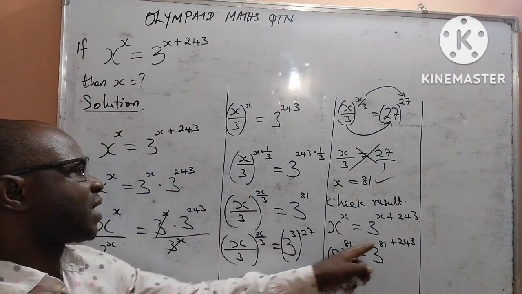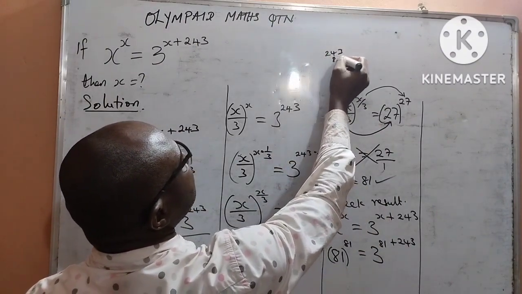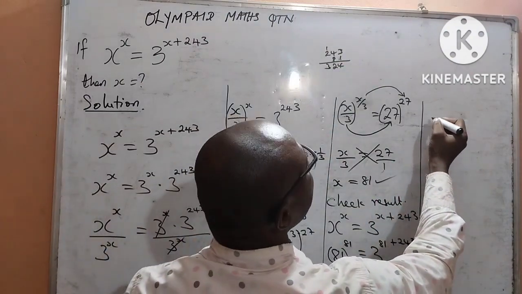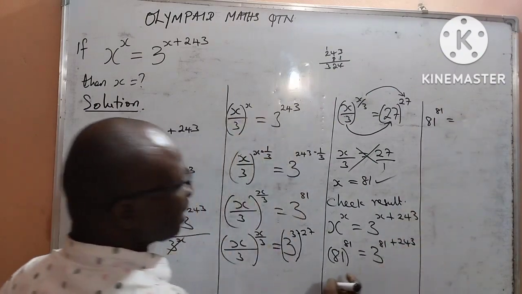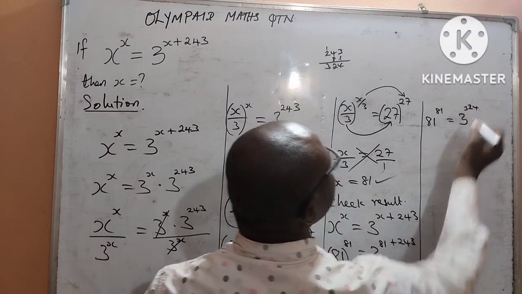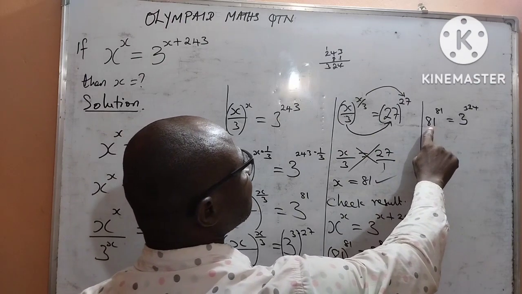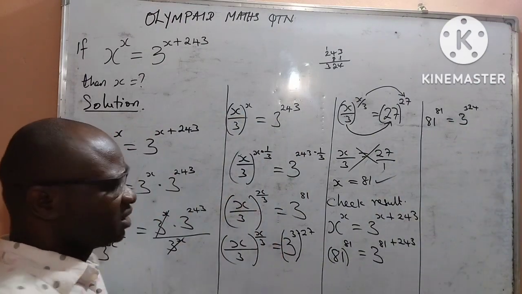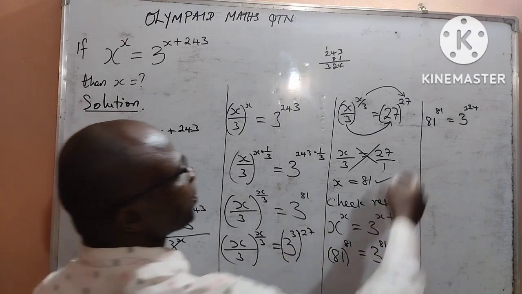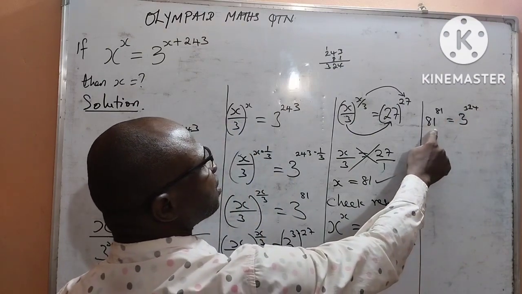Math is life. So I will now have 81 to the power of 81 on the left, and 3 to the power of 324 on the right. We want to see the left hand side equal to the right hand side. When they are the same, the value x equals 81 is confirmed correct. Now, how do we manipulate 3 to the power of 324 to become 81 to the power of 81? We see that we can divide 324 by 4. 324 divided by 4: 32 divided by 4 is 8, and 4 divided by 4 is 1, giving 81. So I can write 3 to the power of 4 multiplied by 81.